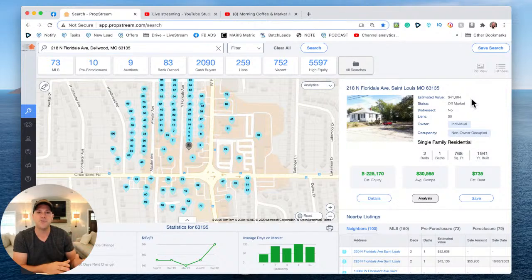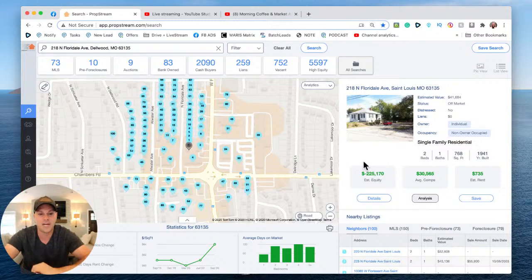So I put it into a package with 5 or 6 other properties that have equity, got a line of credit, and I use that line of credit to buy and sell, cover repair costs, and then I refi and get that back. So that line of credit's constantly moving up and down with how much I borrowed against it. But I want to point that out because that estimated equity is actually right. I have that line of credit on it. So that's not an error. That actually does make sense.